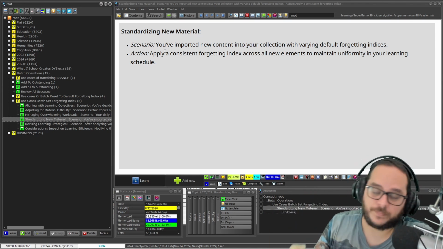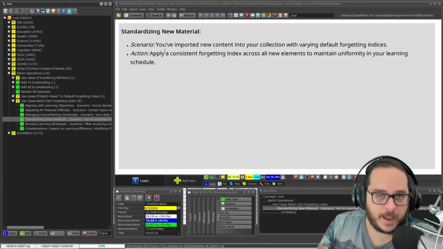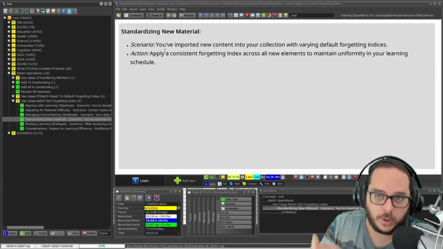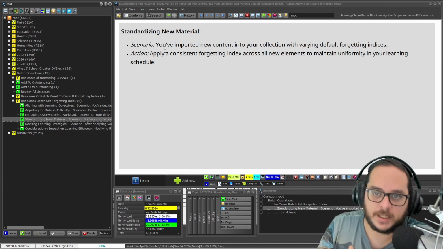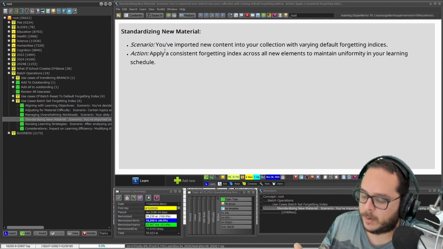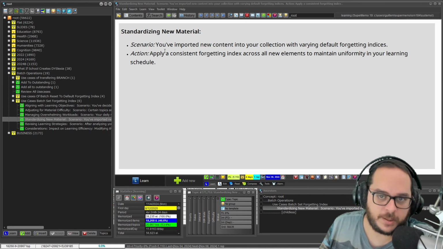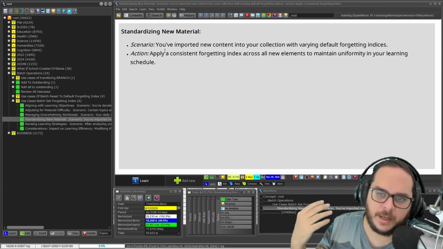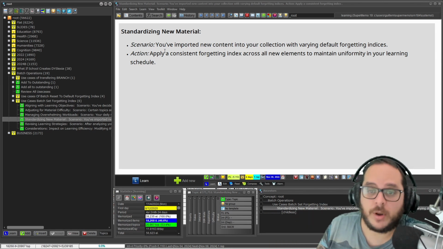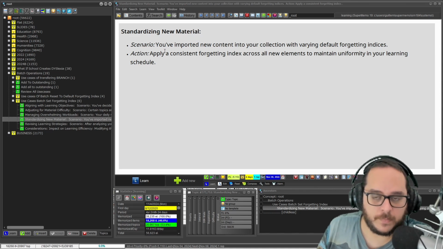We have to differentiate. New material means it's not from a different collection. Perhaps your collection, you just merge the collection and that's it. No, because it's not new. It will be memorized with repetitions already and so on. It's when it's brand new, let's say an advanced English collection, or whatever you import, or with artificial intelligence, something that you have never seen in your life. The flashcards are not yours.